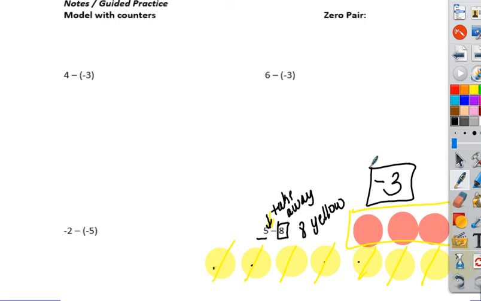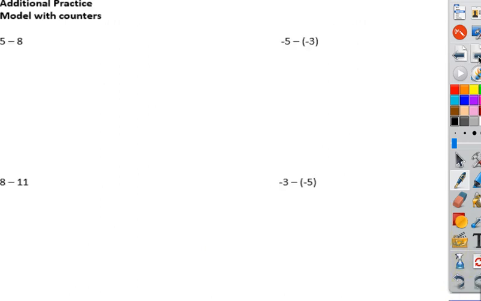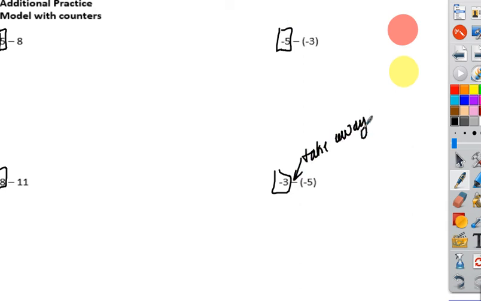Now remember, all Cervantes and I are asking you to do is try. There's an example in the additional practice that matches what I did in the guided practice. So really, if you use your guided notes to guide you in your additional practice, you should be okay. I just want to remind you that the 0 pairs are a red and a yellow, and that you're always going to start with your first number. That's the first set of chips that you put out, right? And then the subtraction is your takeaway, and your second integer is the chips that you take away.